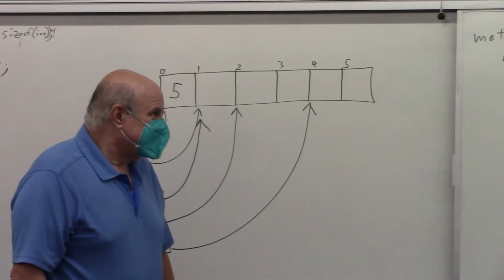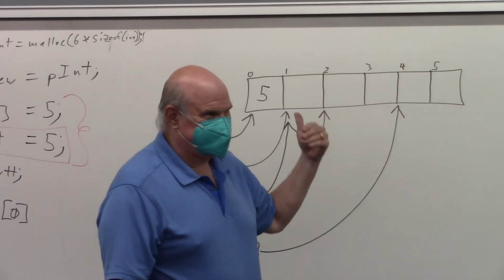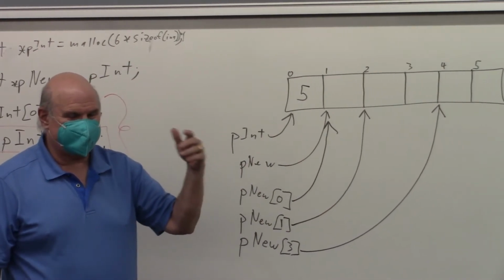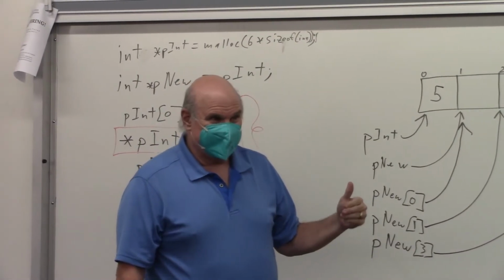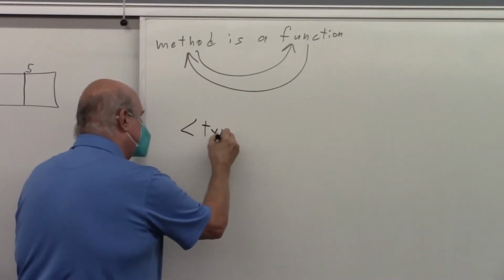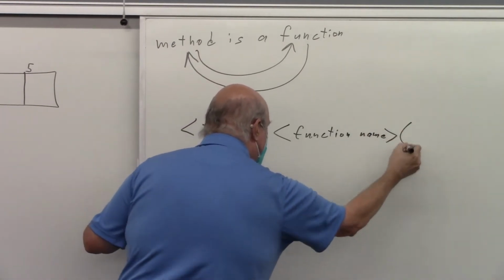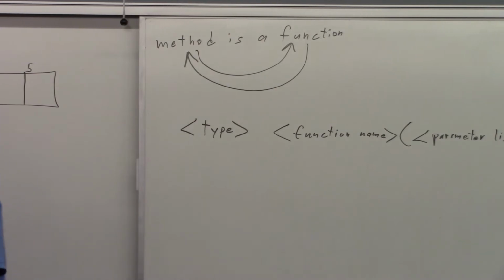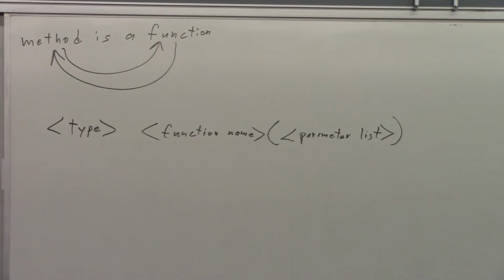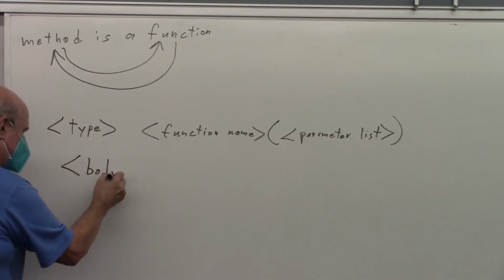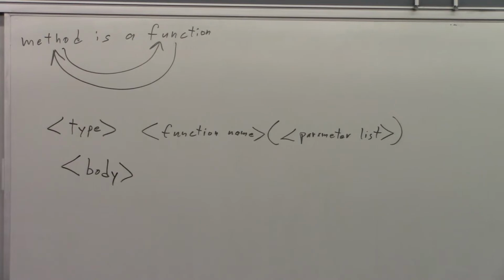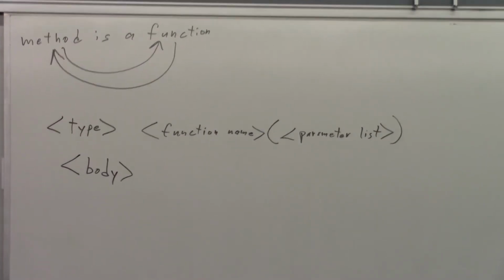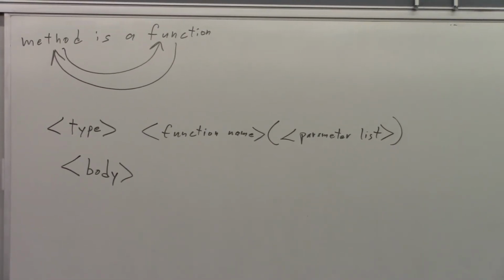Okay? So let's talk about a function. We talked about this at the beginning of the course, when we talked about a signature. If you look back in your notes, you will see something like that, where a method declaration will not say this. This is an addition in the body of the function. It is a type, it is a function name, which is just like a variable name in terms of what it can be, and a parameter list. Go back and look at your notes, that's what we talked about.